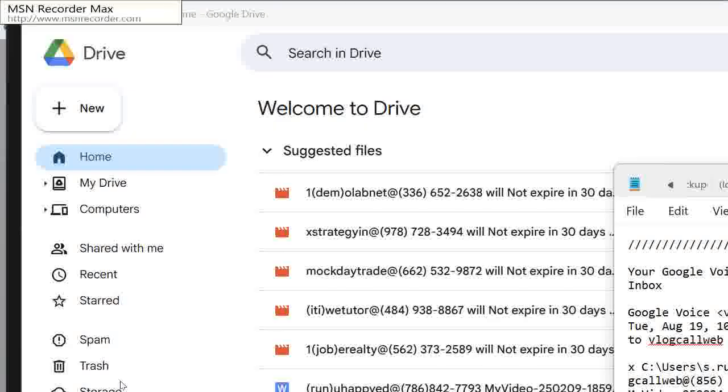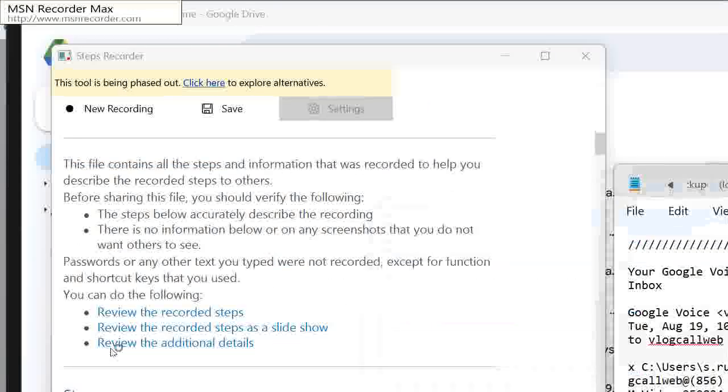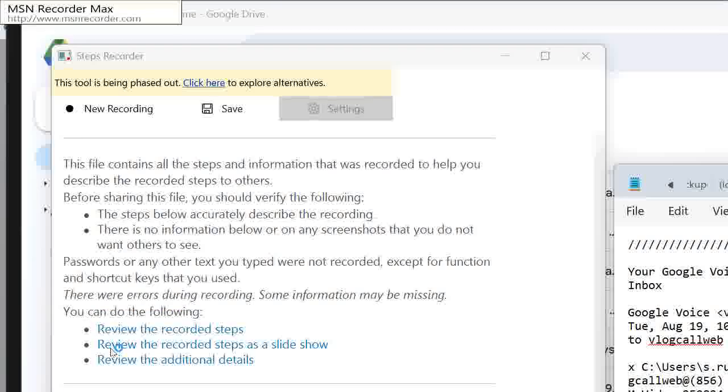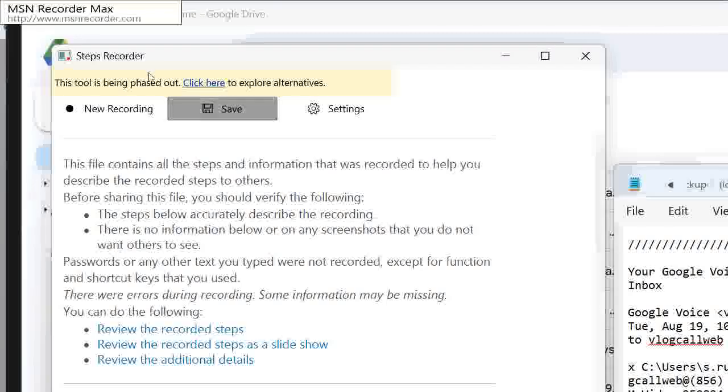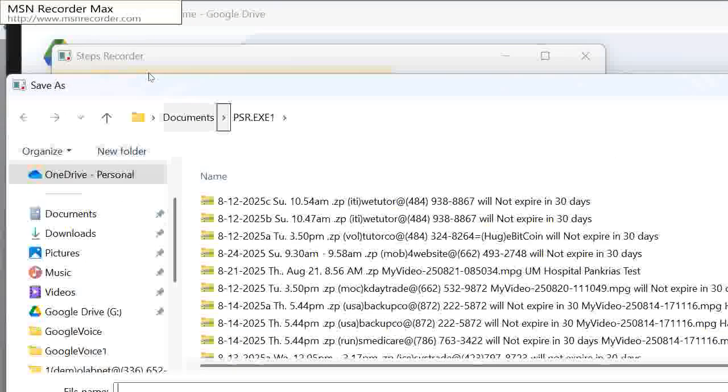So the timing is perfect as I'm wrapping up this call to tell you about the next recording, which is Peshar.txt, problem step recorder, which also recorded the conversation. And I'm going to save it, first of all, on the local PC, and then upload the subfolder to the Google Drive. So I click the save button, and that will open up the dialog box so I can save it in my Peshar.txt subfolder on this drive.